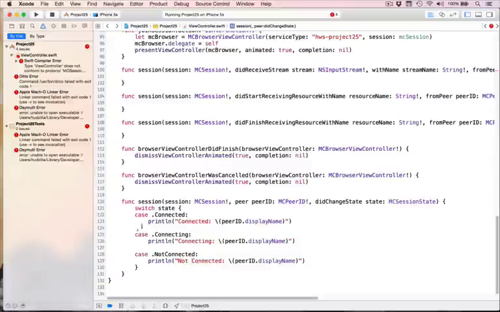And this is just so we can see what's going on, because otherwise it wouldn't say. Now, obviously in your own stuff, you want to say, hey, your best pal is connected. What do you want to do? But here, it's perfectly fine. We're just going to stick it to the debug log, and you can do your own work later. That leaves one more method that must be implemented before you're fully compliant with the protocols.